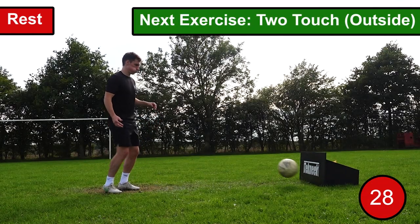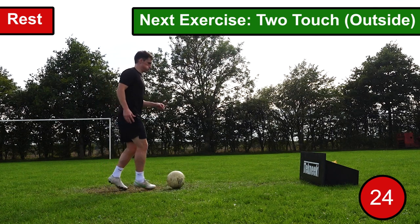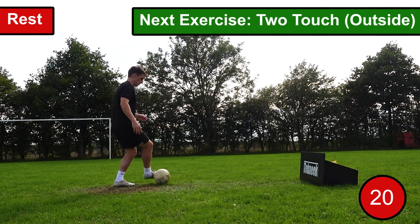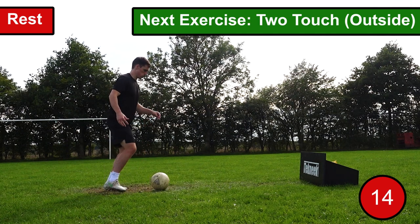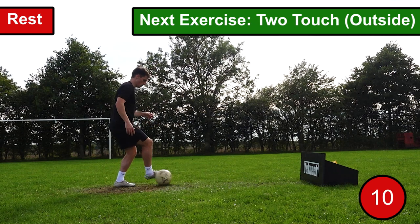The seventh exercise we're going to be performing is outside touch to pass. This exercise is very similar to the previous exercise, however, rather than taking your first touch with the inside of your foot, you want to take it with the outside of your foot. Like the previous exercise, the touch with the outside of your foot should take the ball to the opposite foot, and you should then proceed to pass the ball with the opposite foot. Look to repeat this process for up to 30 seconds, alternating the passing between each foot.